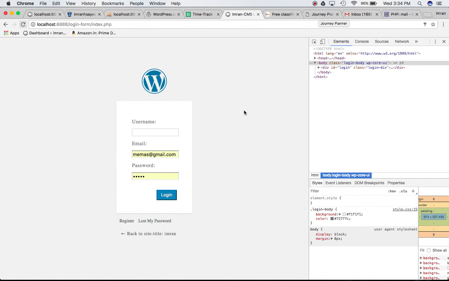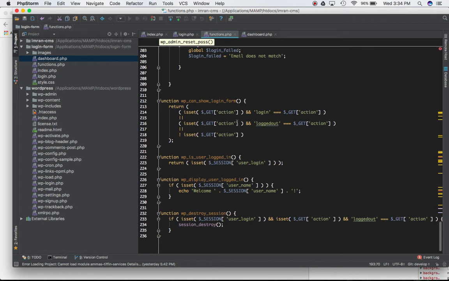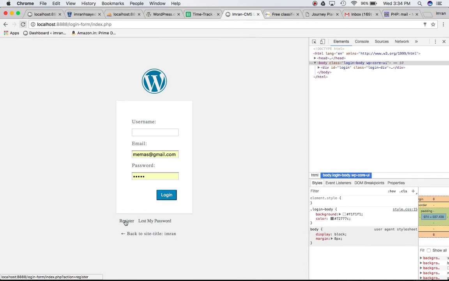So just to recap, there are 3 conditions we need to check to show the login form. First, if action is equal to login, which will be coming from this link when we click on it, then show this login form.